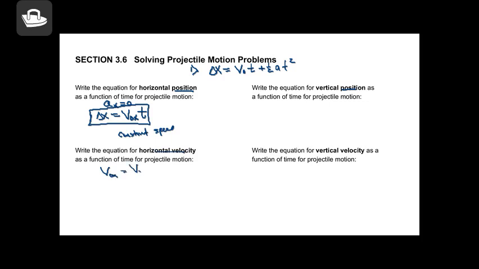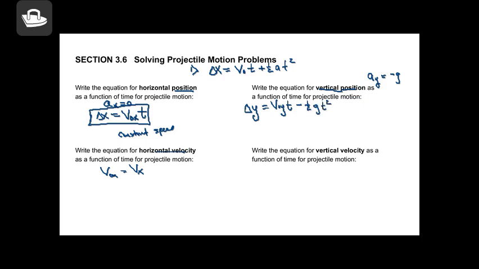All right, now we're going to do the vertical position. So instead of x, I'm going to be careful about my notation, and I'm going to say y, because I want to look at vertical position, and we're going to associate the variable y with vertical positions. And then I have my initial velocity, the y component of it, times the time. And then my acceleration in the y direction is going to be equal to the acceleration due to gravity down. So I'm going to put that negative sign in front, and 1/2 gt squared. So now I've developed a position equation for the vertical direction.